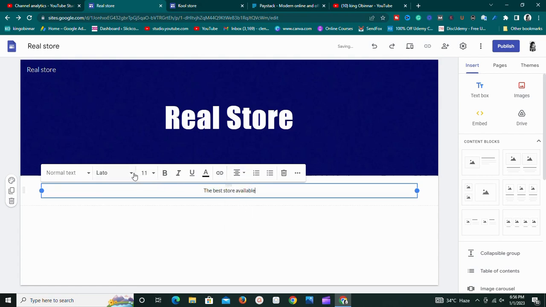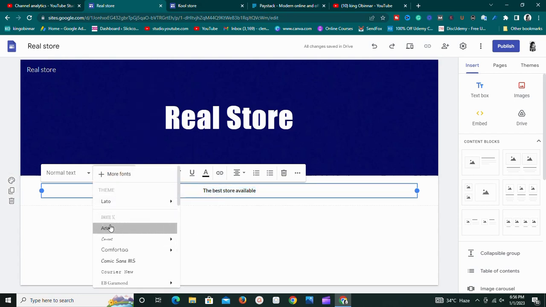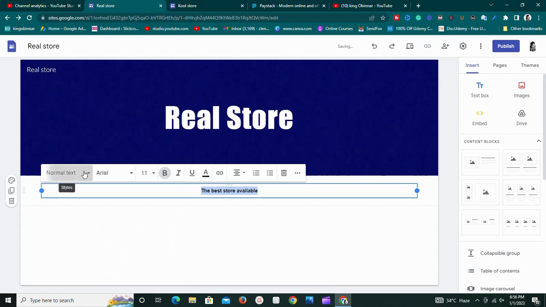Once I have this set up, I like to make it bold, so just highlight everything and make it bold. You can also change the font size, but I think 11 is a perfect number, so I'll just go with 11. Then you can change the text, but I think Arial is okay, and you can leave it as normal text. If you make it a title or header, it might change. As you can see, with subheader it has changed, and it's okay like this, so just leave it.